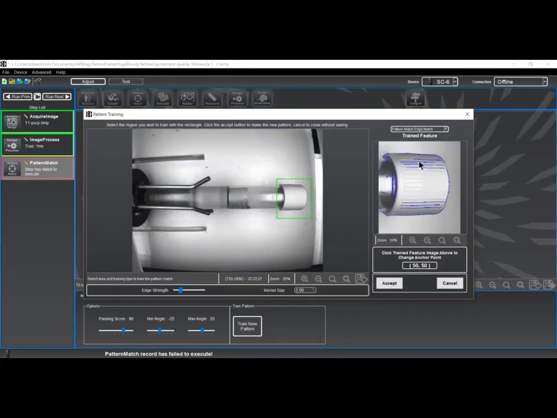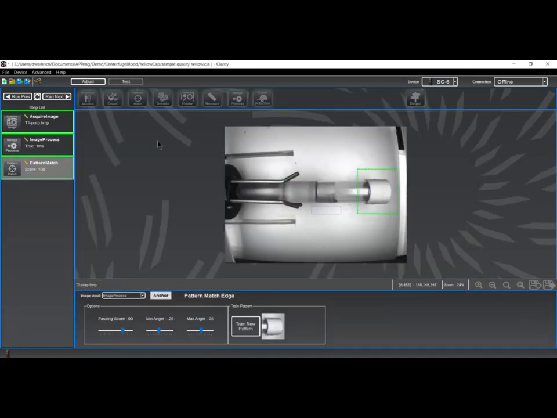We're going to use an edge match because the pixel match is just too involved with getting to exact shading from one picture to the next. Edge match is a lot more forgiving. And of course we have edge strength measurement. So we just basically want the outline of the cap here to be our guide, so we can adjust appropriately.